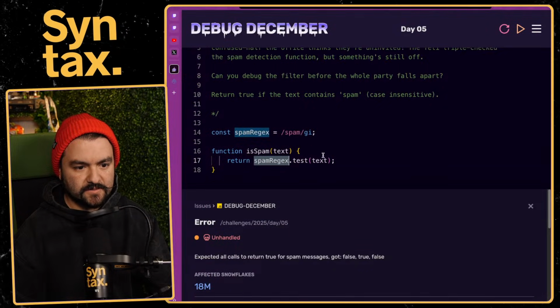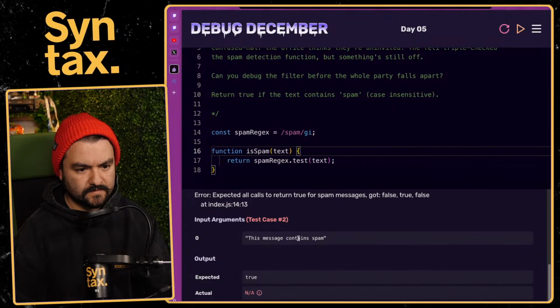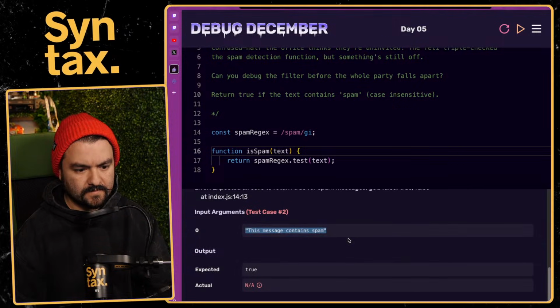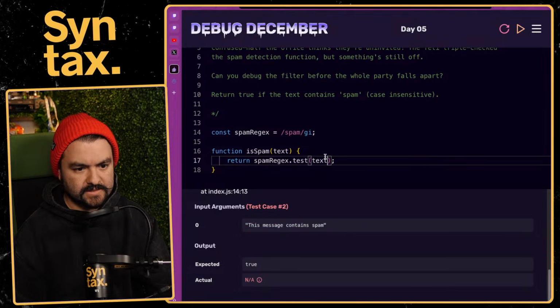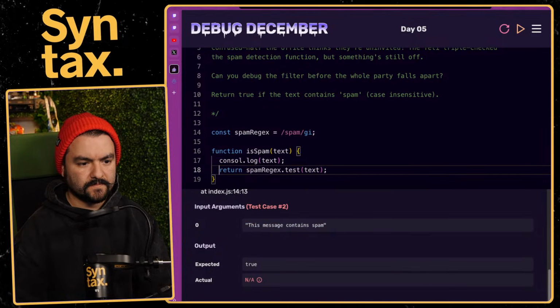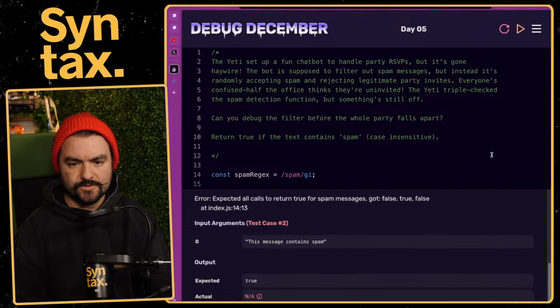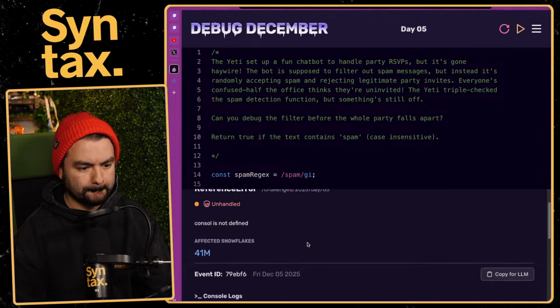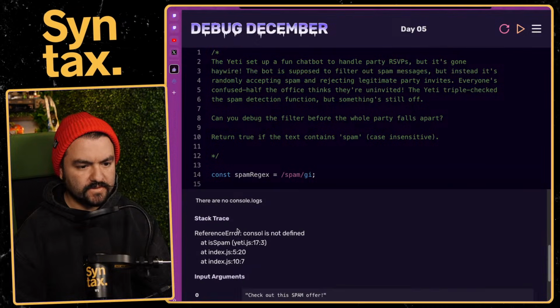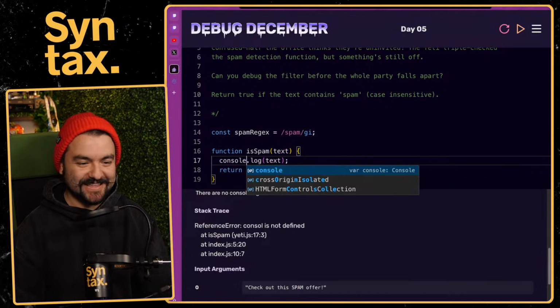So something else is going on. Let's log the text. There are no console logs. Console is not defined. Thank you for that.